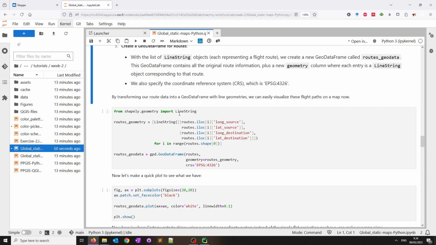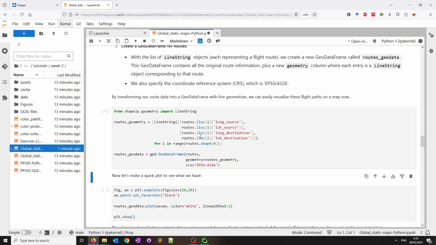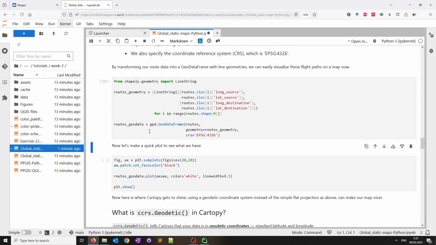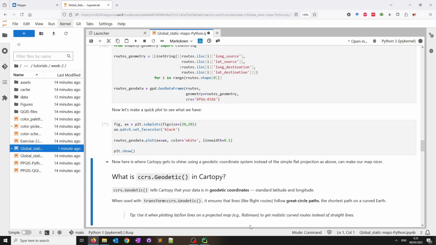So I'm going to use Shapely to create a line, and then we visualize that line. So I'm importing the needed geometry. I'm going to create a LineString because I want to visualize the routes as lines. And then I'm creating the geometry based on the origin and destination coordinates, and then I'm just converting it to a geodata frame. So let's just run this cell and create our geodata frame. Data is big, so it might take a few seconds to run. Yeah, so it's ready now that we have created the geodata frame. Let's quickly visualize it to see what we have.